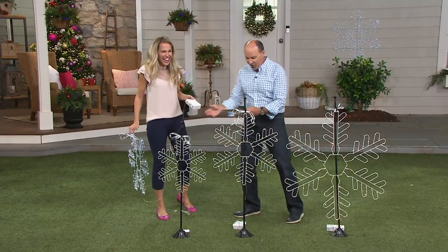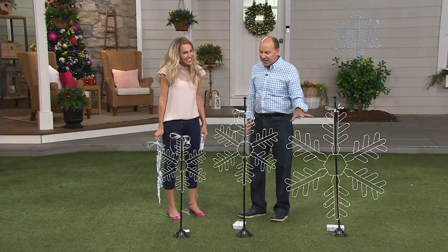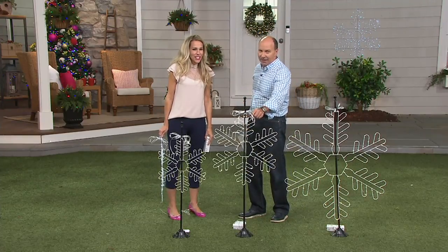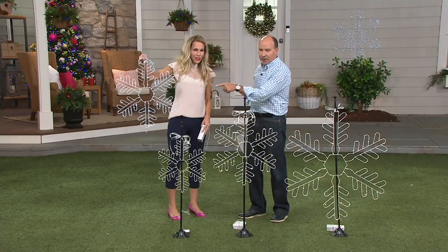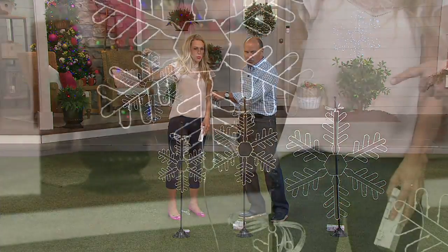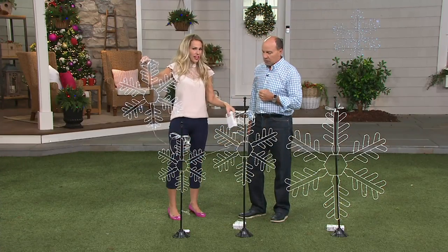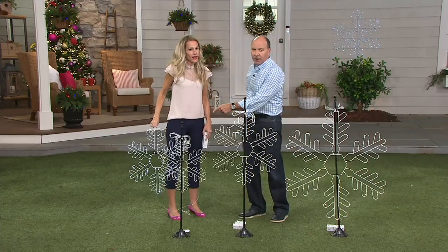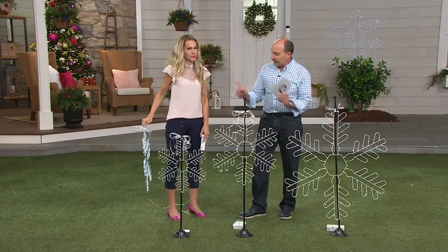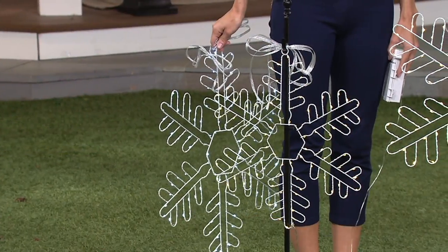You've got the snowflake in one hand and the control box in the other. We get a set of three, three different sizes, and we've got a choice of the warm white as we have on the set. We have our warm white here and I have our cool white here, and I've also shown it on the house so you can get an idea for that really beautiful cool white. We wanted to show you with these three just how much of a size impression you're getting. The cool white is our most limited, but we will get all three sizes in the cool white or the warm white. We're calling it small, medium, and large.